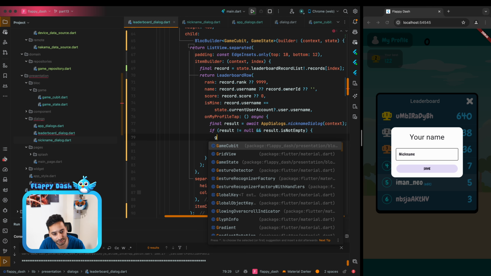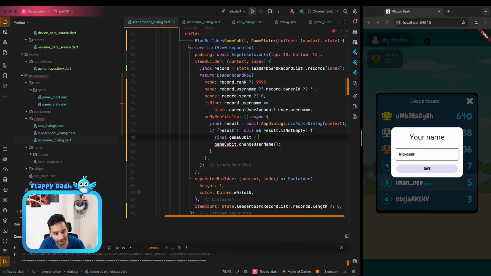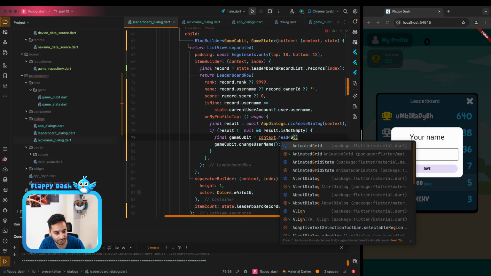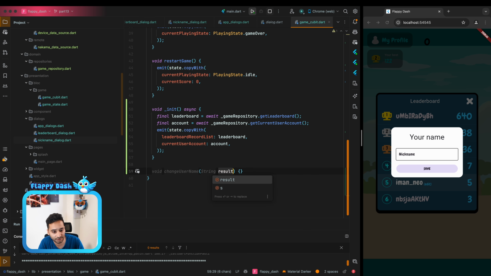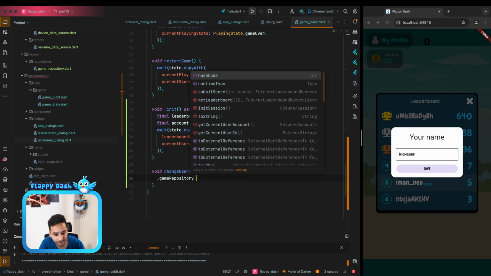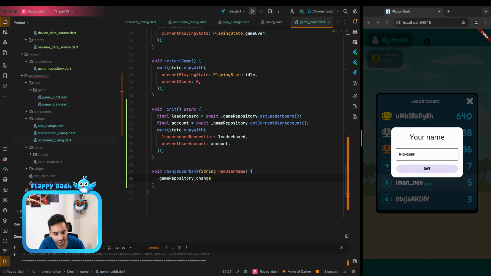And gameQubit can be retrieved from context.read, and the result is the new username that we have. Let's create the method here, and we can have gameRepository.changeUsername.